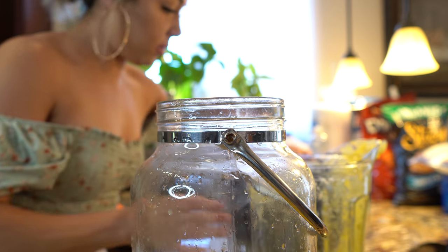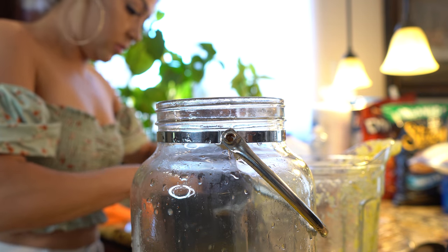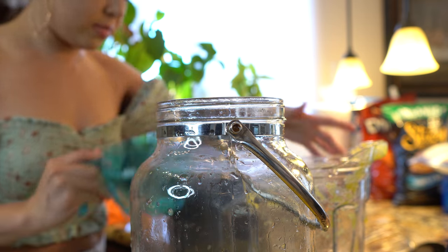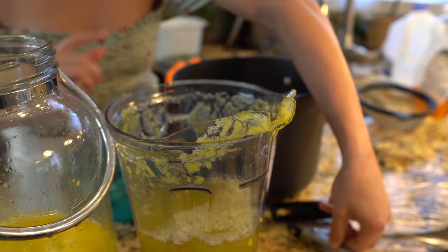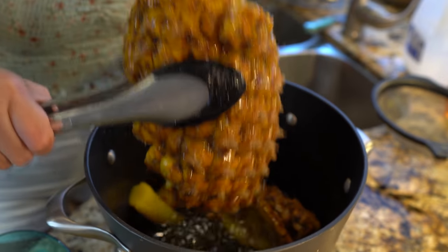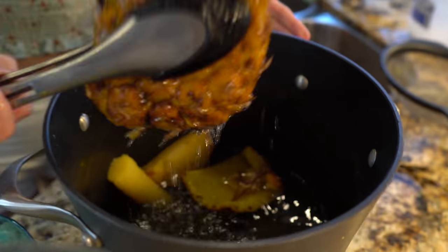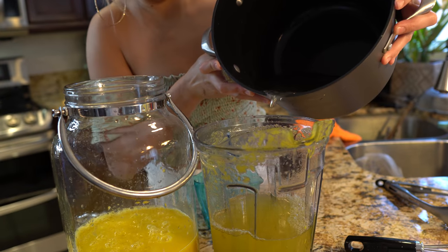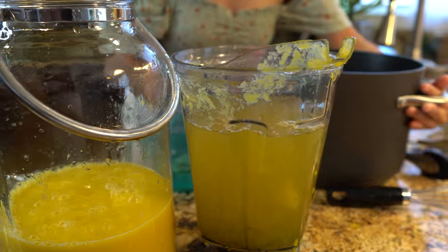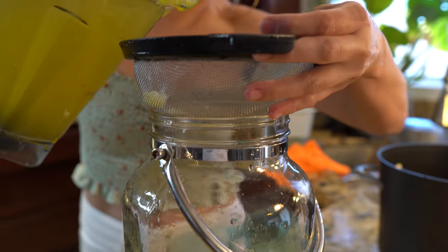And I'm going to start working with my pineapple water. So I'm just going to add the water into my blender. And of course in your pot, remove all of this, we don't need it anymore. So I'm just going to add my water into my blender. And all of this, you do want to strain it. So strain it into your pitcher.